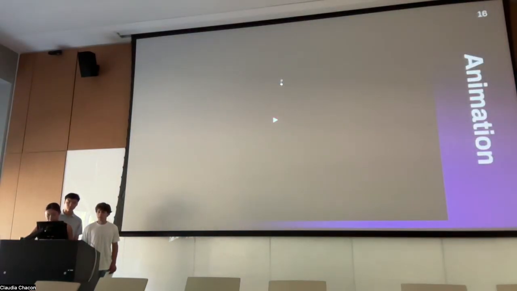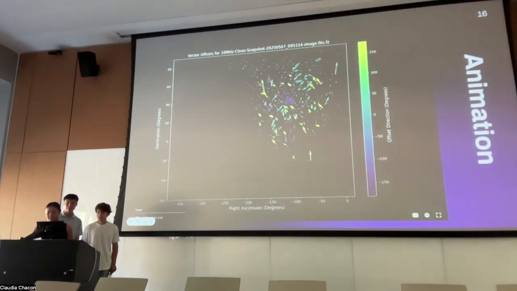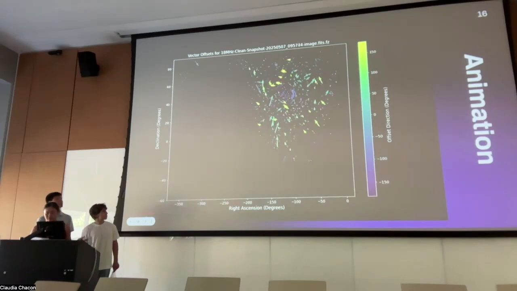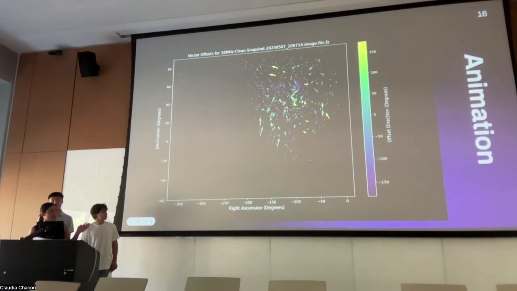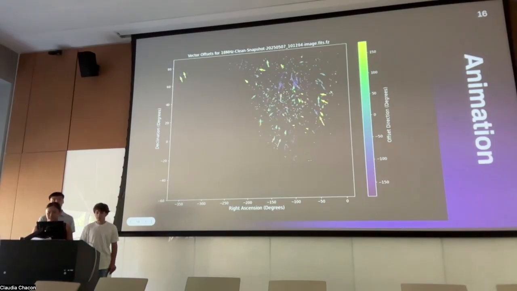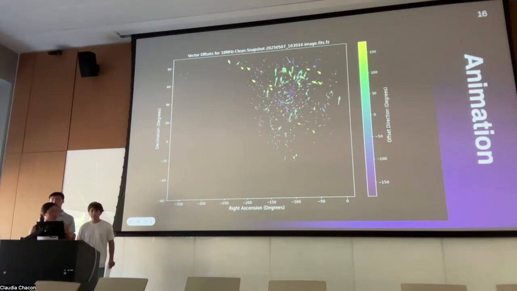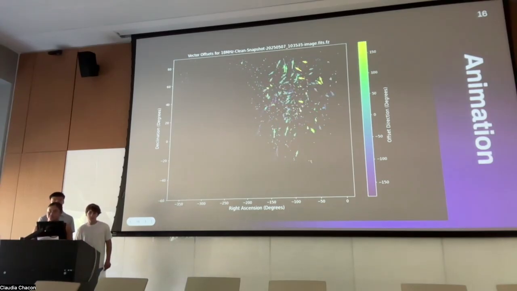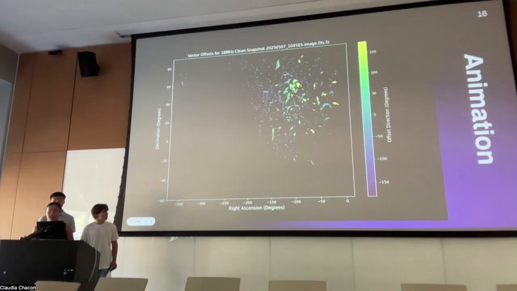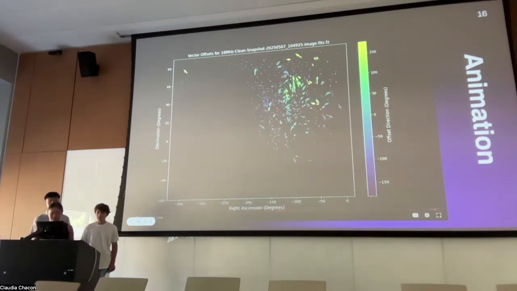For the 18 megahertz image batch, we were provided approximately 350 snapshots of data, all of which last for 10 seconds. To see how the offsets varied over time, I made an animation that has the deep integration source locations as the reference points, which you can see as the white to gray dots. Then I ran the same algorithm as before, which calculated the positional offset of sources between images to map out the offsets of every source for every snapshot, where each frame is a new snapshot. These values varied depending on the frequencies we were looking at, and in this case, lower frequencies resulted in higher, or greater, offsets.